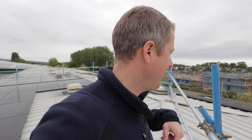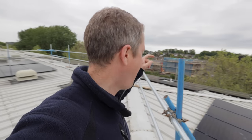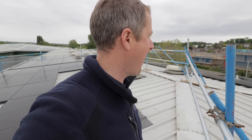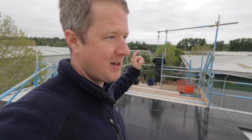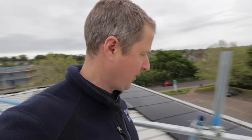The other issue that we've got and why I'm here is that the customer reported there is a panel that on the SolarEdge system is showing as black - in other words it's not outputting anything. So we're going to go and have a look at that, see if we can lift the panel and see if it's an issue with the panel itself or with the optimiser. That's kind of my job for the day. These guys are going to be fitting the bird protection because as soon as we got up here the customer reported they could hear the pigeons. We've got to get that sorted out and this bird blocker stuff should do the trick.